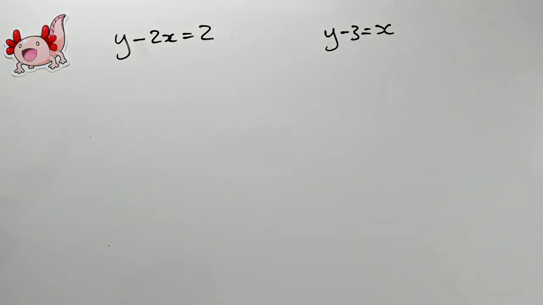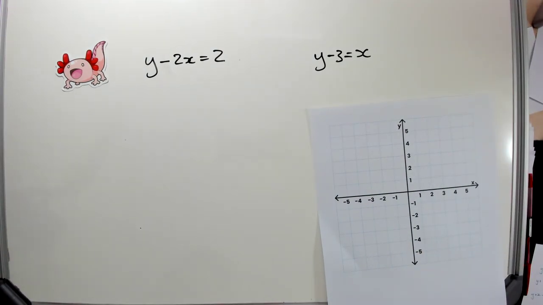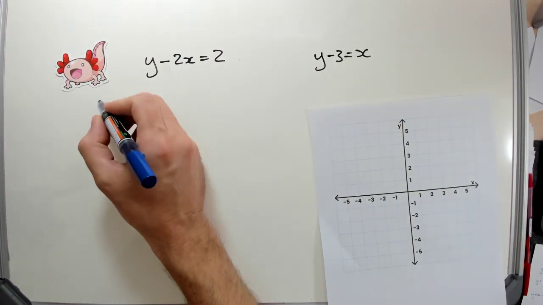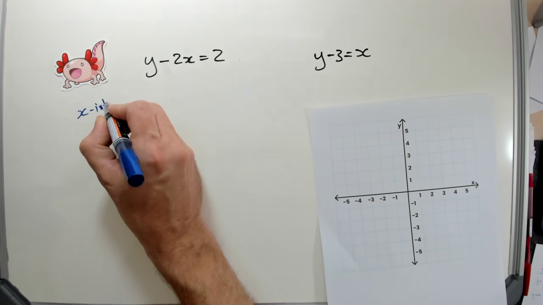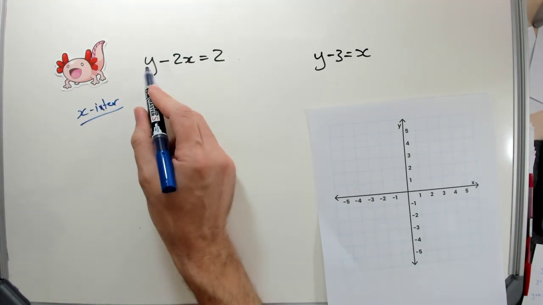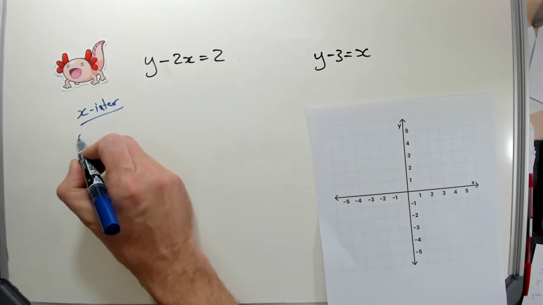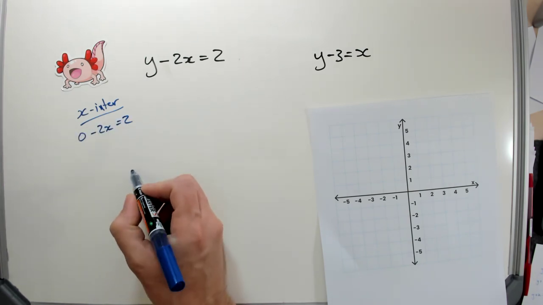But for this one, we're going to do it graphically because that's the title of the video, so I'm going to need a little graph. I can use different methods, but I'm going to use the dual intercept. You know why? Because I'm good at my 0 times table. So for my x-intercept, I'm going to make y 0, so I'm just going to rewrite this. In there I'm going to put a 0. Minus 2x is equal to 2.